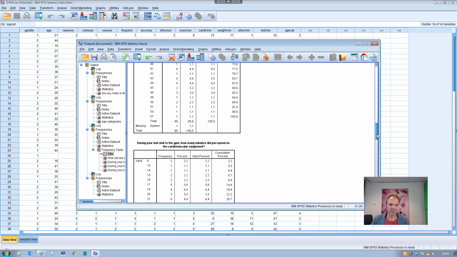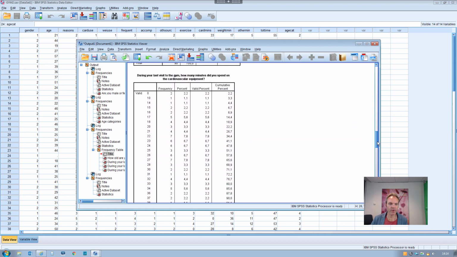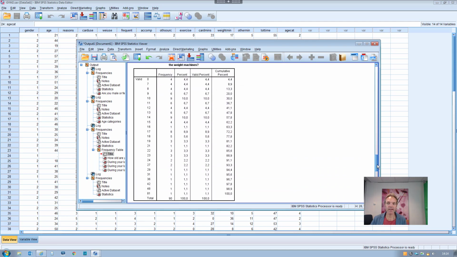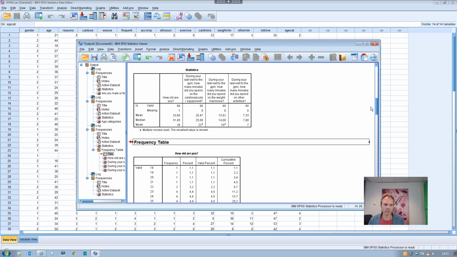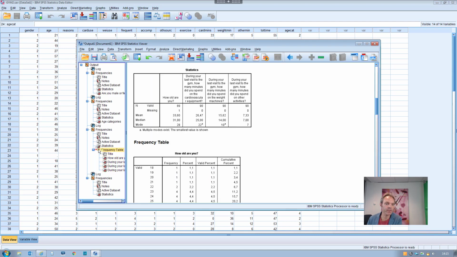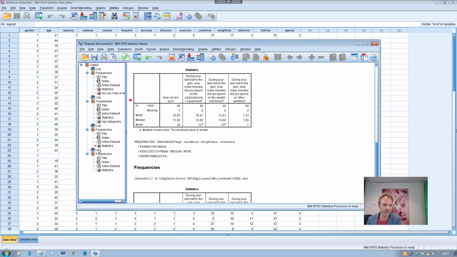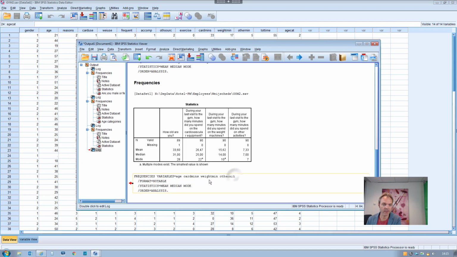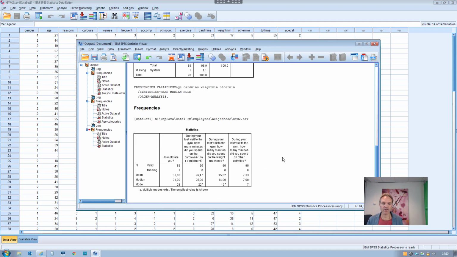And this more detailed information per variable is for us at this stage irrelevant, so we can simply ignore it. If you don't want it in your output file, you can simply select it in the left field over here and press delete, and you will end up with only the relevant information in your output, just for clarity.